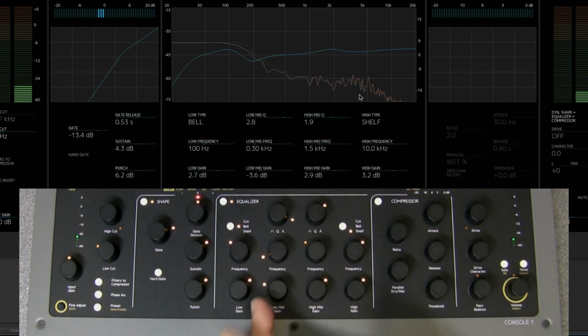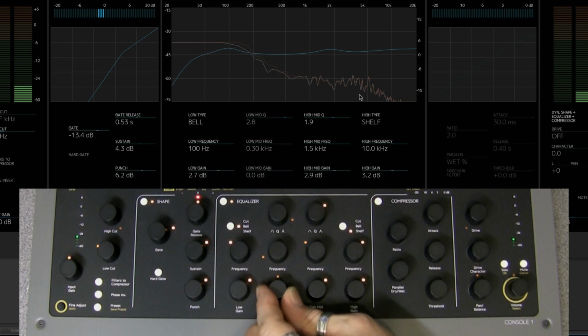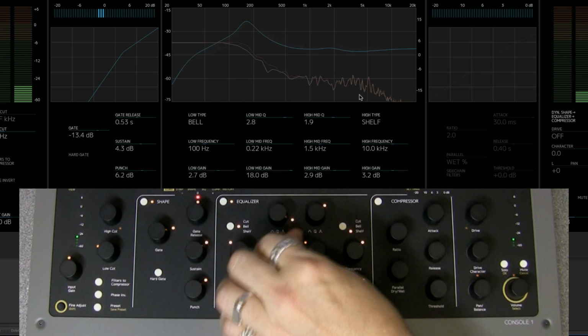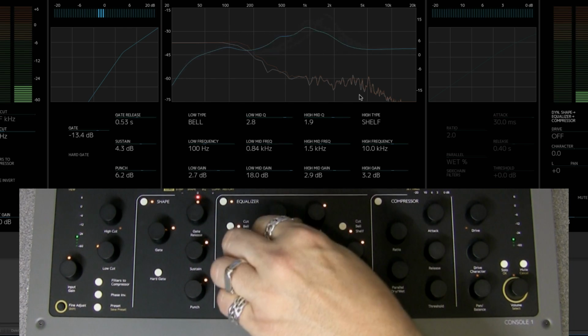It's got a sound. The other thing is the pots, and this is for the pots generally, but while we're on the EQ, they've got a really nice hardware-like feel to them, really smooth. And they've got a kind of velocity-sensitive quality to them. If I really boost this low mid, I can move the frequency control in big movements, if I move the pot hard, like that.